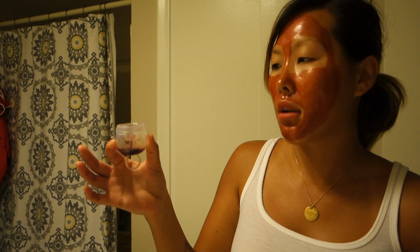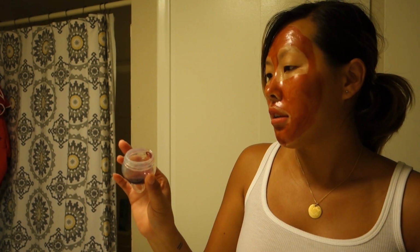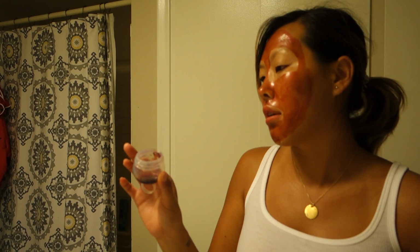Ooh, so the ring is actually in the place that I last felt it, so that's kind of nice. Came out nice and easy. This is a really weird position to be in on camera, with the face mask on nonetheless. So about the same thing. We have the same exact amount of blood, caught it all. There is some clotting, lots of clotting actually in there. It entered perfectly fine. The outside's pretty clean, minus some snotty discharge on the outside from my vaginal wall on that side, but it's clean. And it's a little bit fitting that my face mask is red right now and a little bit disturbing at the same time.